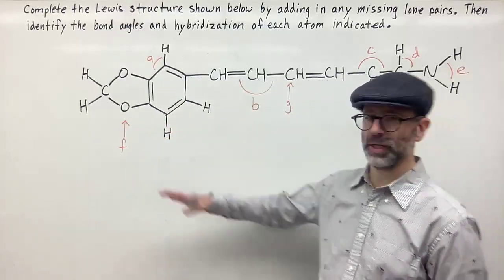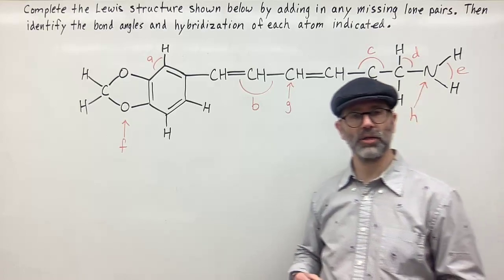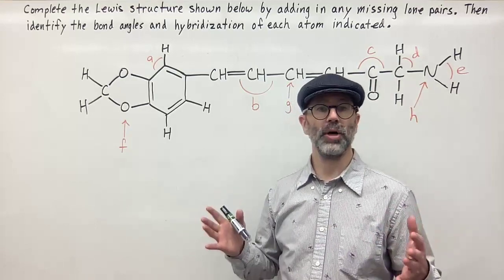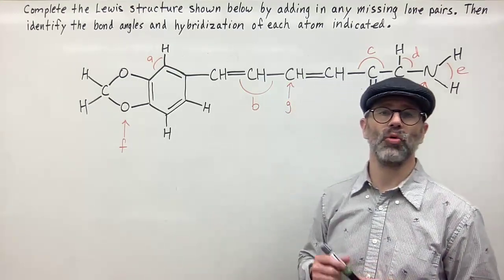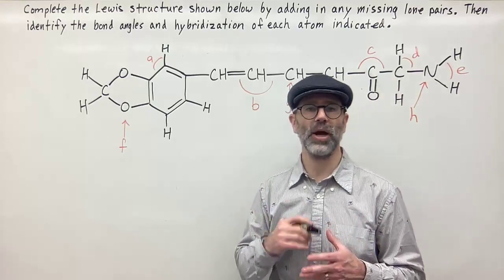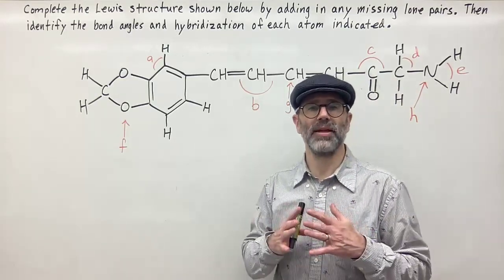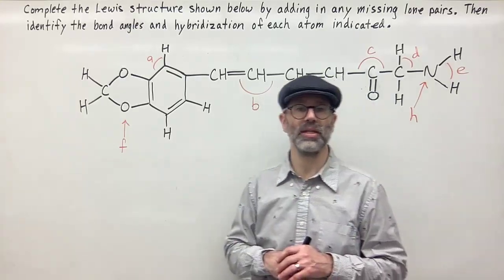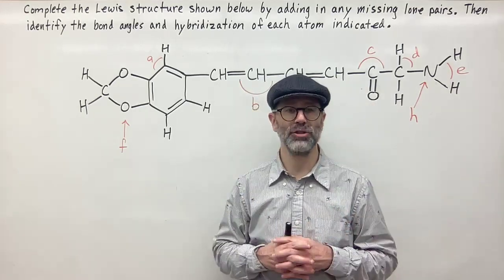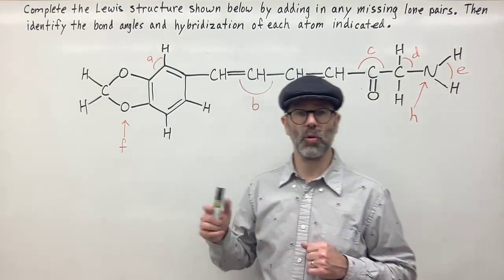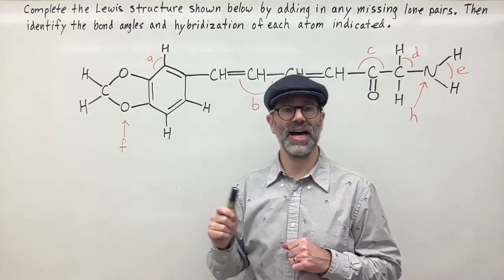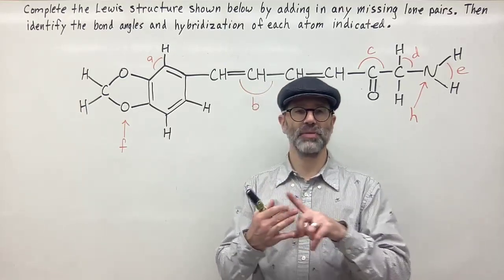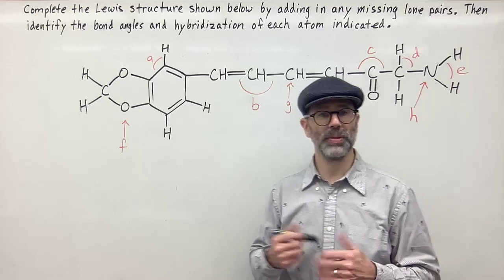We've got this big monster of a molecule here. The first thing we're asked to do is put in any lone pairs that are missing. The way we're going to figure out where the lone pairs go is that we want to give everything an octet. Remember, you want 8 electrons around the central atom, with the exception of hydrogen. So we'll look at each atom and determine if it's got 8 electrons. That's either going to be 4 bonds or a number of bonds plus lone pairs. That's why we need to put the lone pairs in first.